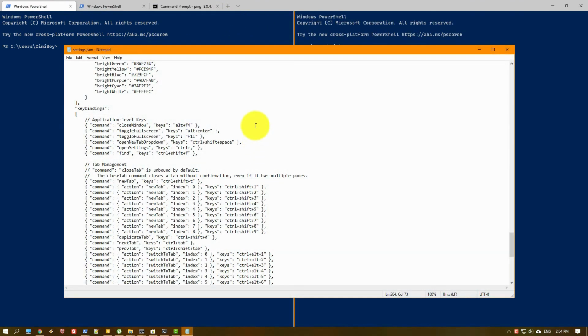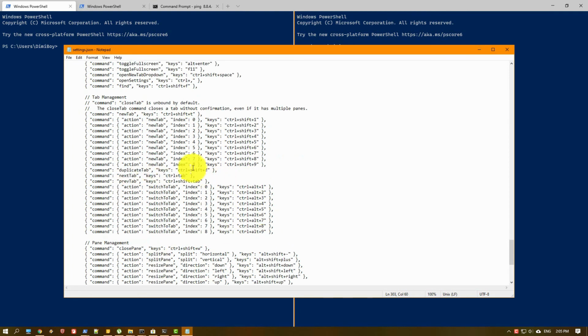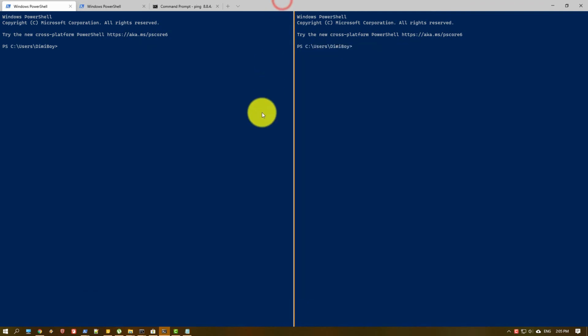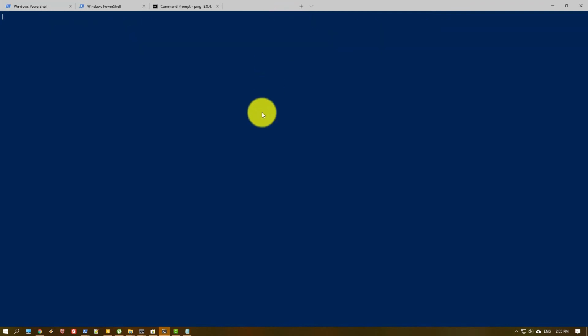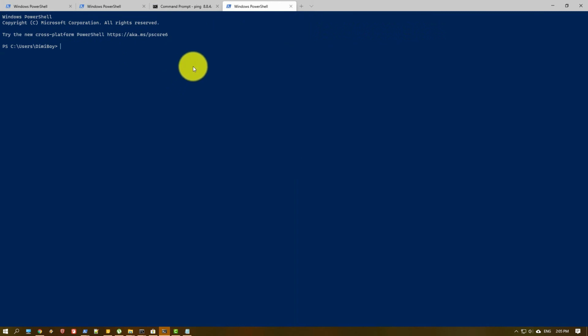Guys, keep in mind that after changing the settings that we did, and overwriting it with the default ones, the key bindings are all pretty much changed. So basically we do have Ctrl-Shift-F, but remember I said Alt-Shift-D, so it's Ctrl-Shift-D now, and there are others, so you can pretty much add here and customize everything as you like, as I said, but keep in mind that things change. So if we go here and press now Ctrl-Shift-D, we should get a new tab instead of a split one.